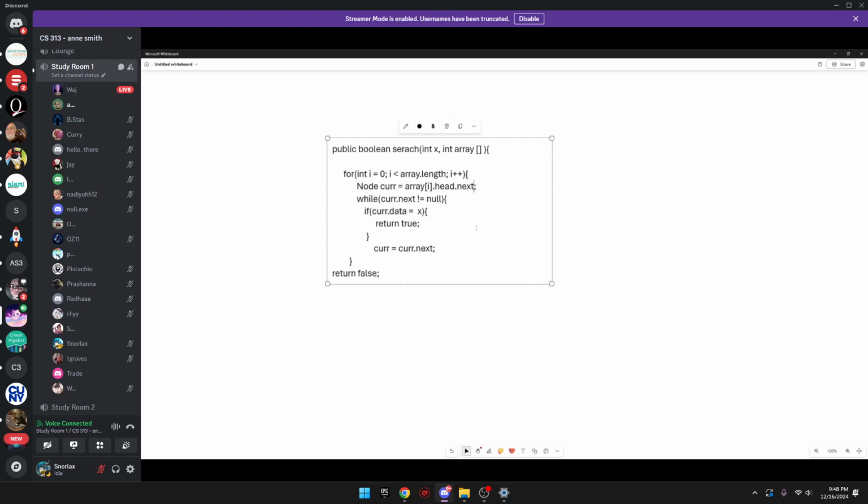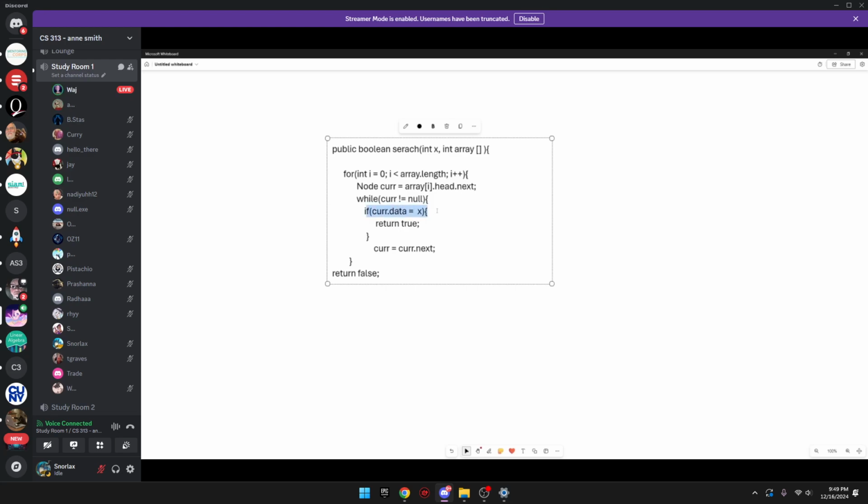And then in the while loop, it's while current isn't null. So current.next. Yeah. While current... You could get rid of that if statement and just put an and in the while loop.